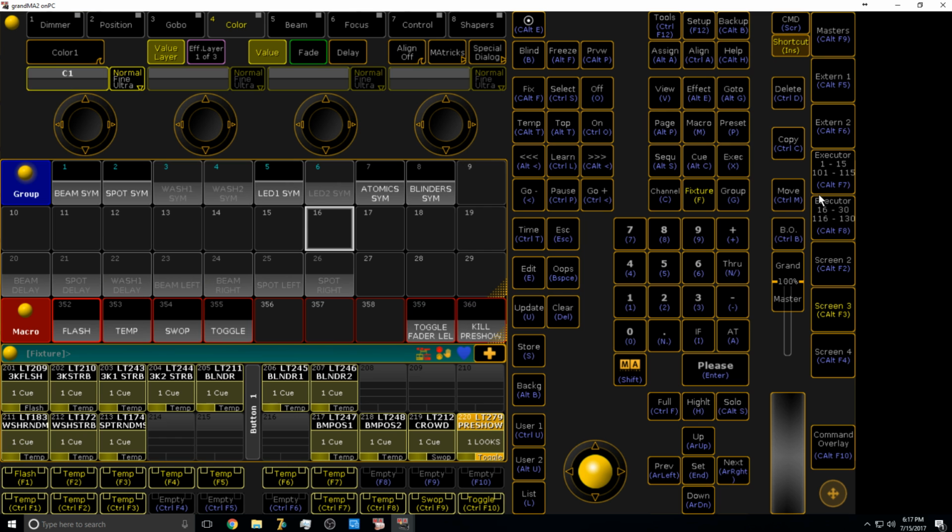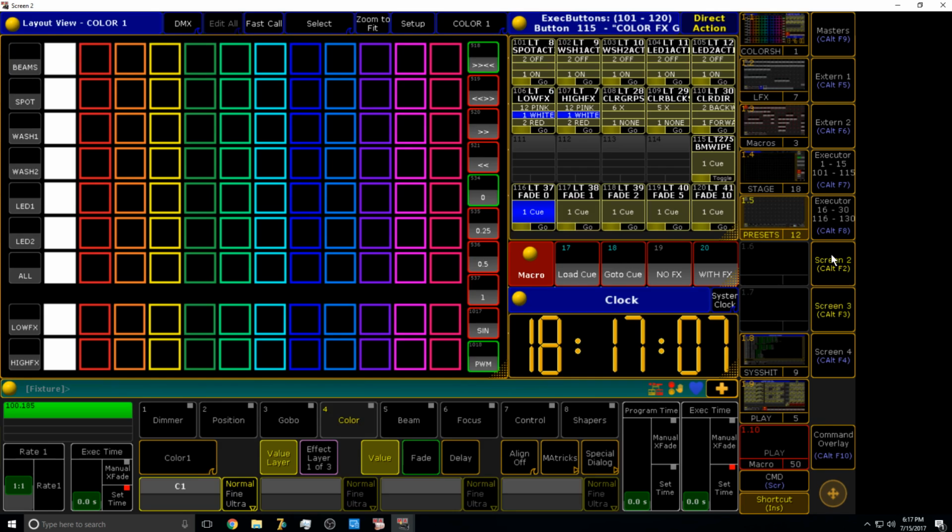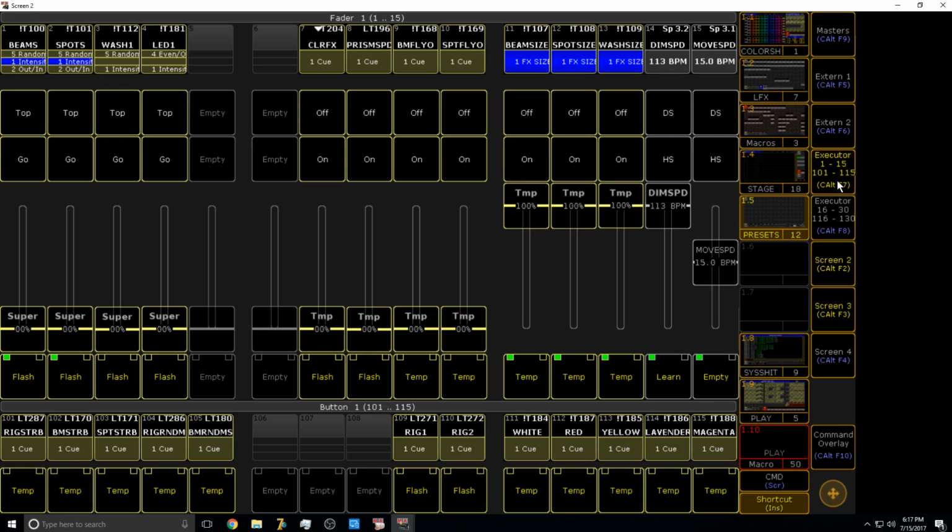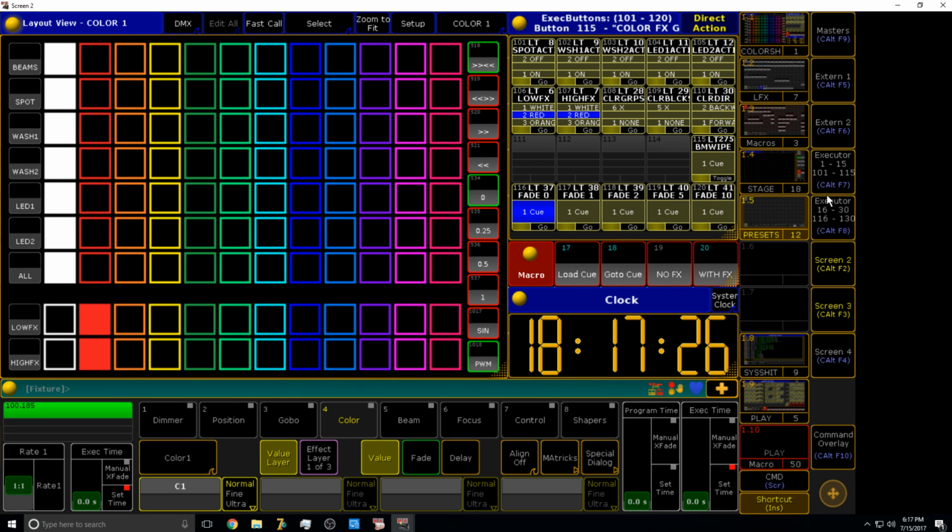Okay, so the way my show file is laid out, as I said, is very similar to Christian Jackson's. On the first screen, I've got the color picker, the main one. There's a tutorial out there for this one that you can go take a look at if you want the macros and to know how it works. Then what's cool is down here, because this is just his color effect engine, it works. As I said, if other people have show files and they're going to show you how it works and it works well, why not just use it? I've changed it so that it works a bit better for me, but it can work for anyone.